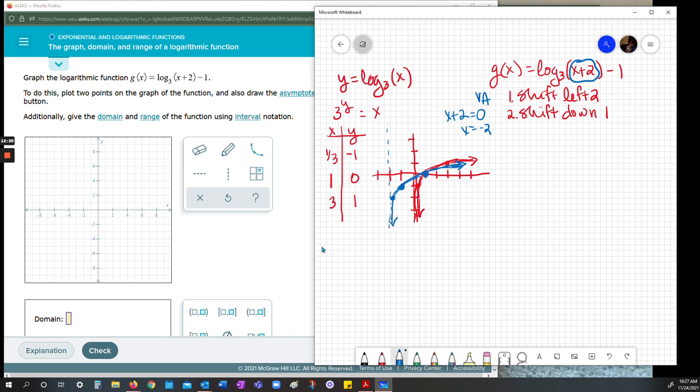So just to see how it works, the trick that we did with the last one, where we actually just applied the transformations to our points, is going to be a little bit trickier for this one. So if we do our 1/3, -1, 1, 0, 3, 1, because we're going to have to change the x and the y. For the x, when we shift left 2, we're actually going to have to subtract 2, right? We always have to do the opposite. So this goes to being whatever 1/3 minus 2 is for our new x and g of x. And then -1, we shift down 1, so subtract 1, for -1 we get -2. So what the heck is 1/3 minus 2? I should be able to tell you guys that. So that would be 6/3, -5/3.